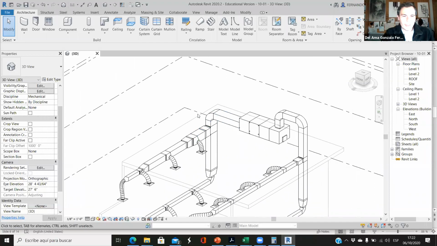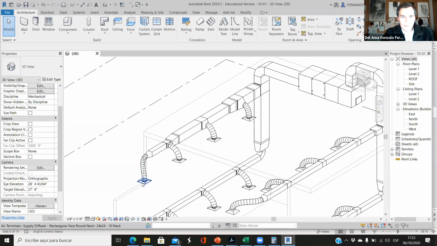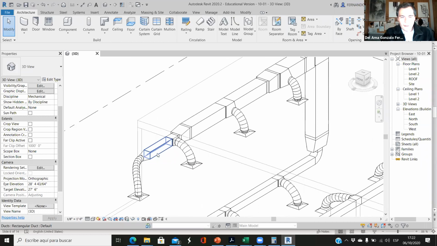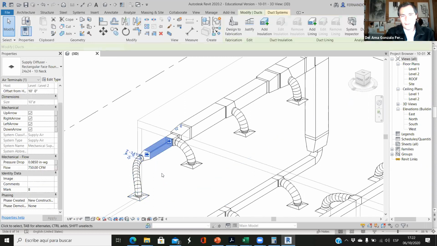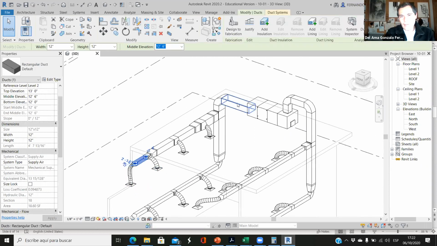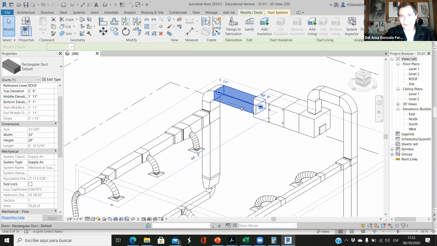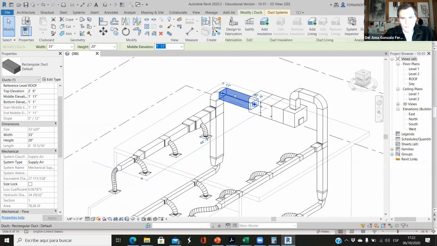And then we can go, as you can see, the farther the element, the thinner the duct. So the farther the air diffuser, the thinner the duct. So we calculate the maximum airflow, so we know that this is going to be our biggest duct. Keeping that in mind is very important, because my duct won't be bigger than this. And I have made that calculation before starting to design the system. Okay, it works.